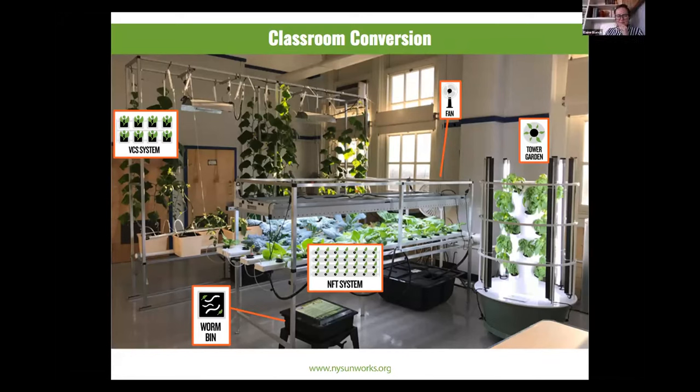And what you'll notice too is that all of our systems, so when we talk about hydroponic farming, we're talking about growing plants without soil. So we're using nutrient-filled water, and that lives in a reservoir that sits below each system. The reservoir for the tower garden is right here. And then through electricity, all the systems are plugged in. We're going to use energy to pump the water from the reservoir up to the various channels or buckets, and then it's going to flow down. So this is actually at an angle. It'll flow down, it'll flow across the plant roots. The extra water will drain back into the reservoir, and then the water will be recycled throughout.